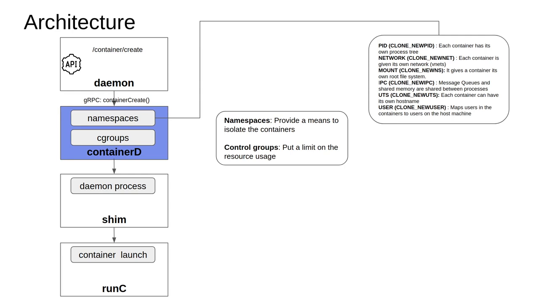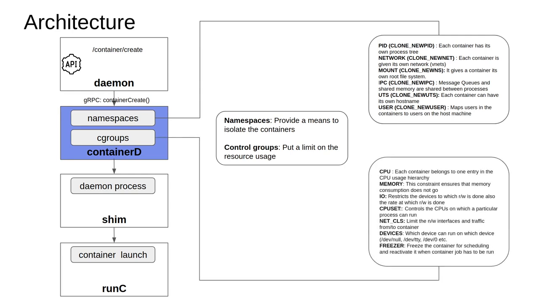There are also IPC, UTS, and user namespaces. With the user namespace, you can be a root user within a container but a regular user on the host machine. With UTS, each container can have its own namespace name, independent of the hostname on which the container is running. We'll get into the details and have an exercise to establish these concepts, as these terms can be difficult to understand at first.